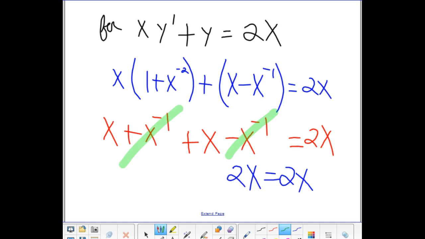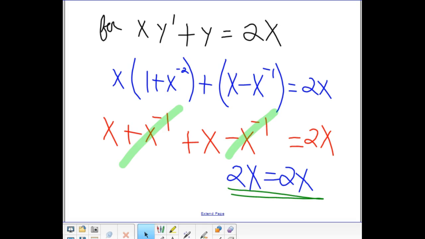So what I said to you a little bit ago was, when you're proving that it's a solution, remember when I did the x plus 3 equals 5, when we plugged in 2, I got 5 equals 5. So at the bottom of this, you should have some true sentence. That's it.